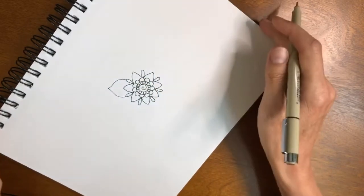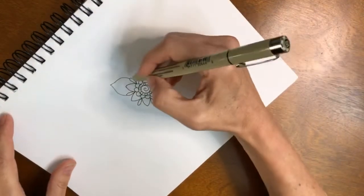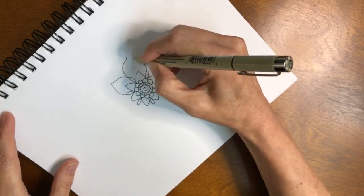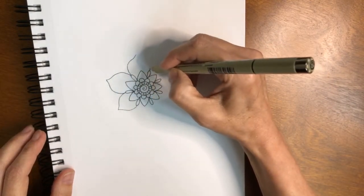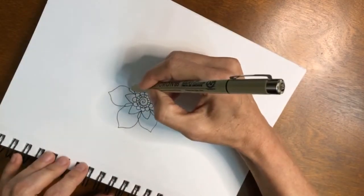I literally just make up these crazy names because I have to have some way to explain what I'm doing. And then you kind of get used to my names for them. So when I say it, you have some idea of what I'm talking about. And I don't know, I just think it's fun to think of these silly names for the shapes.